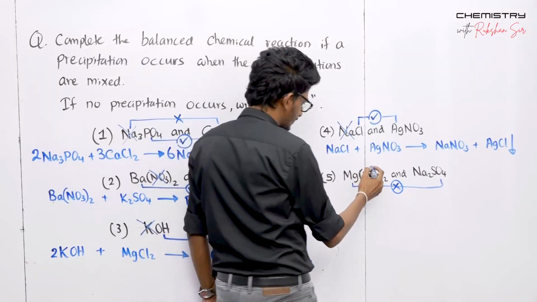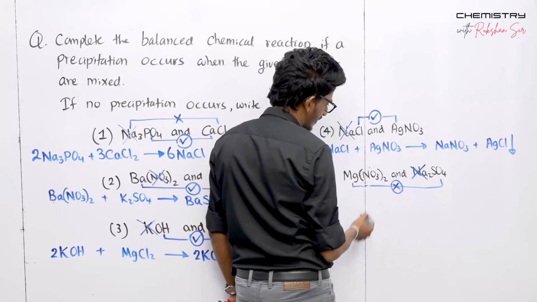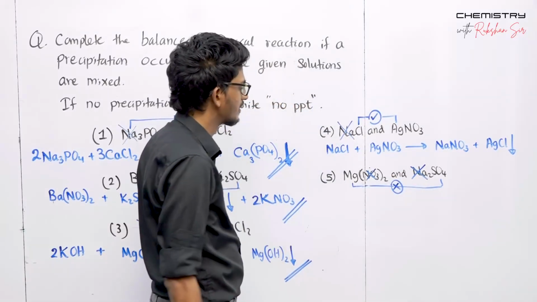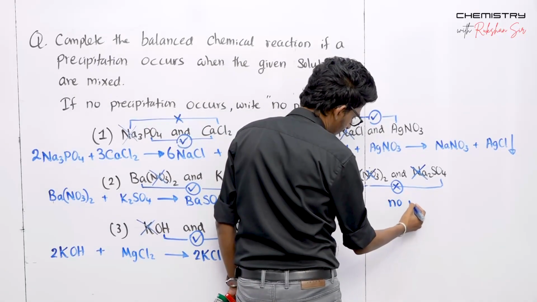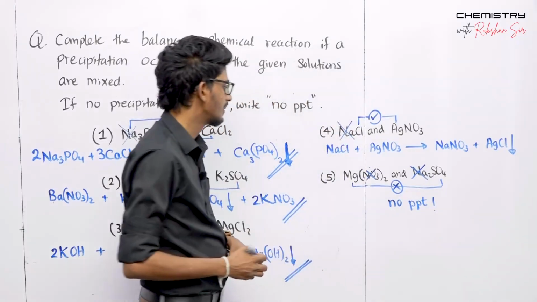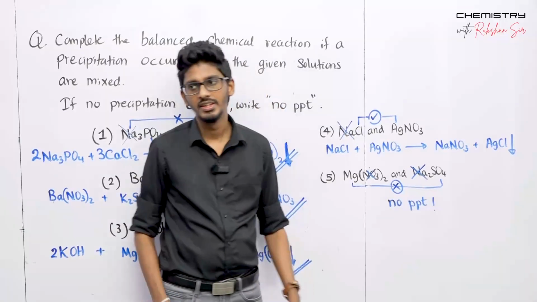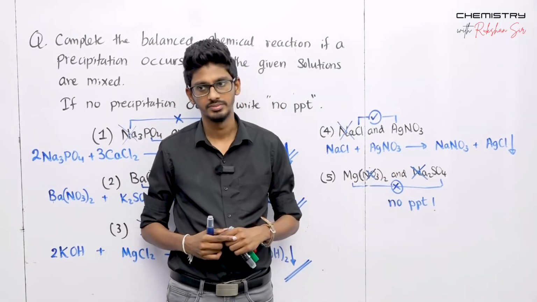What about these two? Sodium plus and nitrate. Sodiums never get precipitated as well as nitrates. So no need of concern in this. So actually no precipitation there. No precipitate. No PPT. So if you have to mix magnesium nitrate solution and a sodium sulfate solution, you won't see any kind of precipitation appearing, right? So it's a no precipitation situation, right?